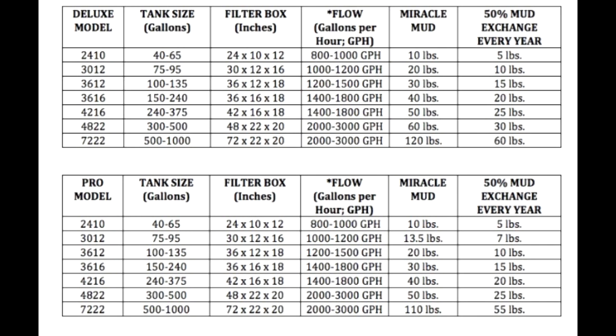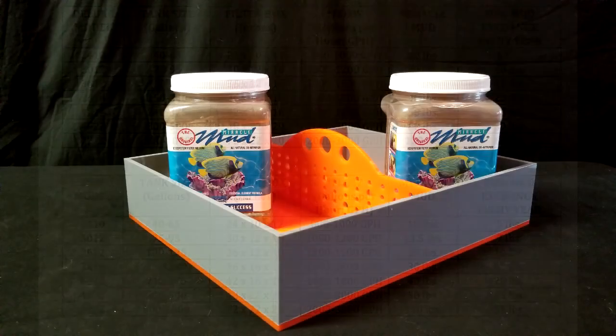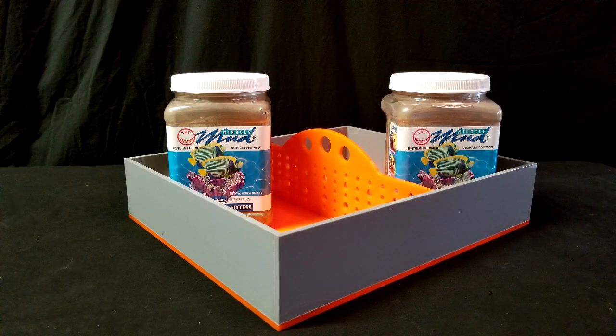I only ran 5 pounds of mud in my 75-gallon tank, while they recommend running 13 pounds. For my 100 gallon, the recommendation is to have 20 pounds of mud, while I'm only going to run 10 pounds. The same chart shows the recommended flow rates for your size aquarium. 10 pounds of mud inside my mud tray gave me about a 2-inch bed of wet Miracle Mud. They recommend having at least 1.5 inches of dry mud inside your container.